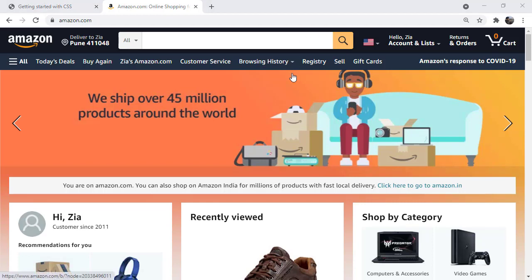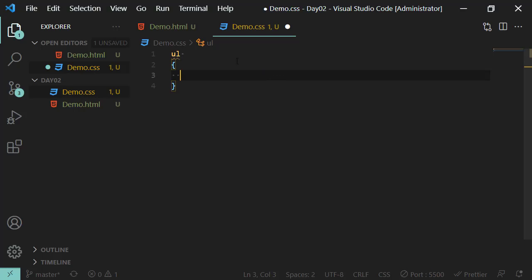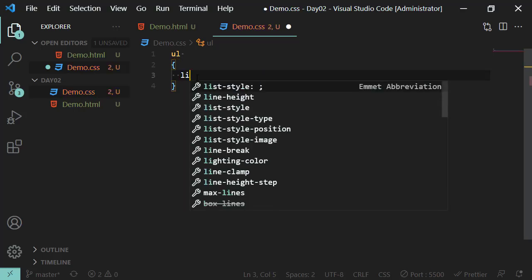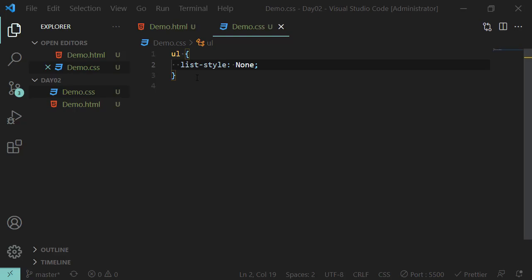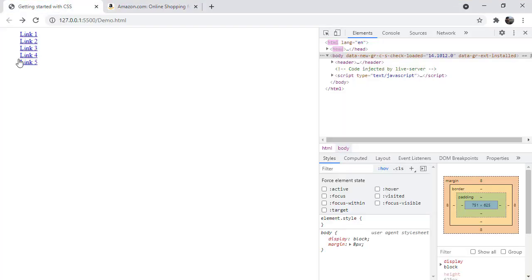Okay, I keep forgetting these tags. There was list-style colon none. I don't know if that is going to work. Okay, so with list-style none, we have removed the bullets.